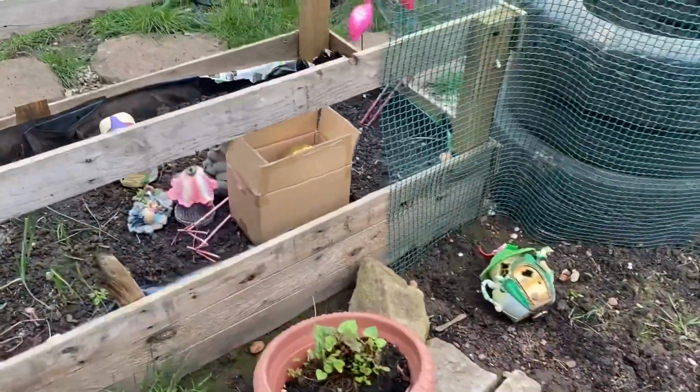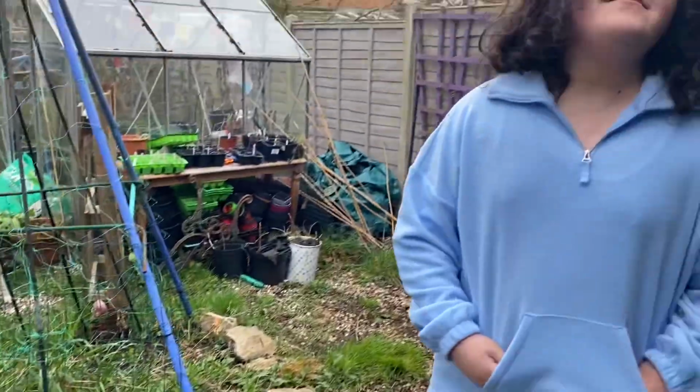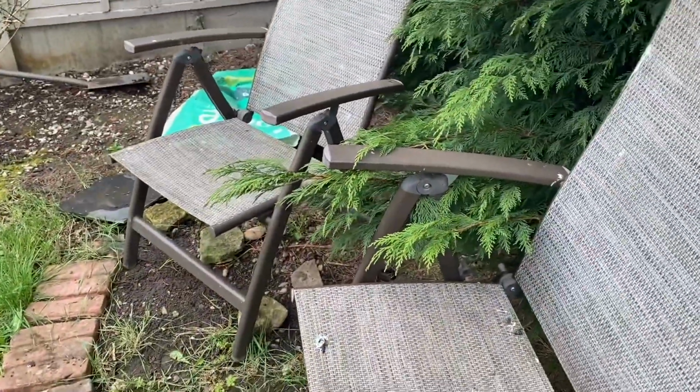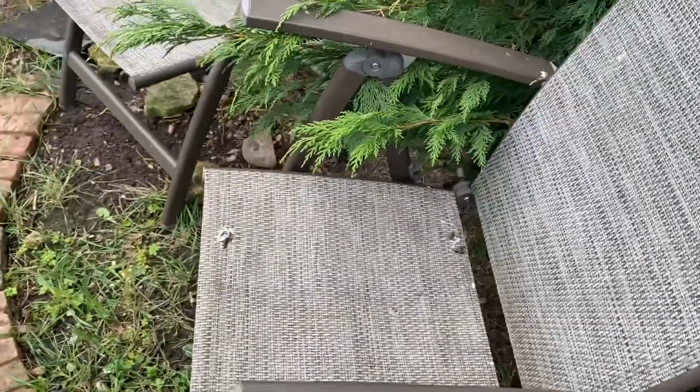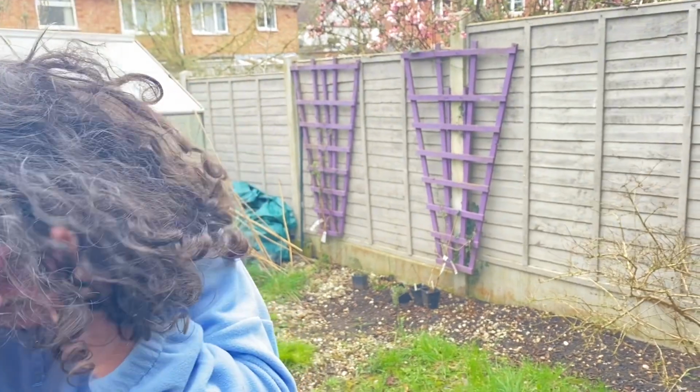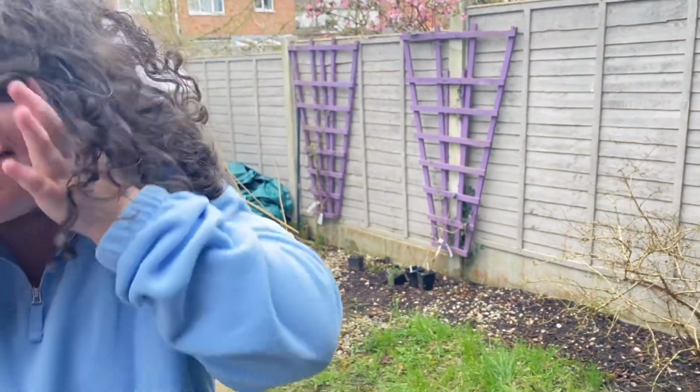Right then, so I've got my head gardener out with me in her birthday soft top, aren't you, Tills? I put two chairs there as well for you and me, but don't sit on that one. I've got to clean it. That one's got bird poo on. So not film about the bird poo. Let's not film about the bird poo then, Till. We'll just pretend Mummy never said anything, okay?